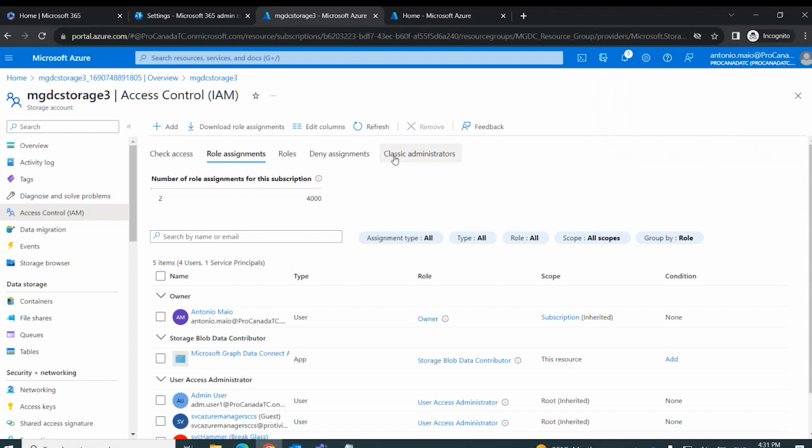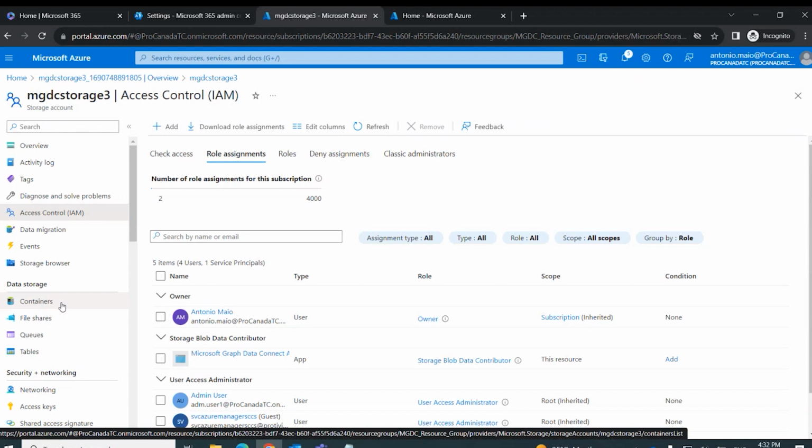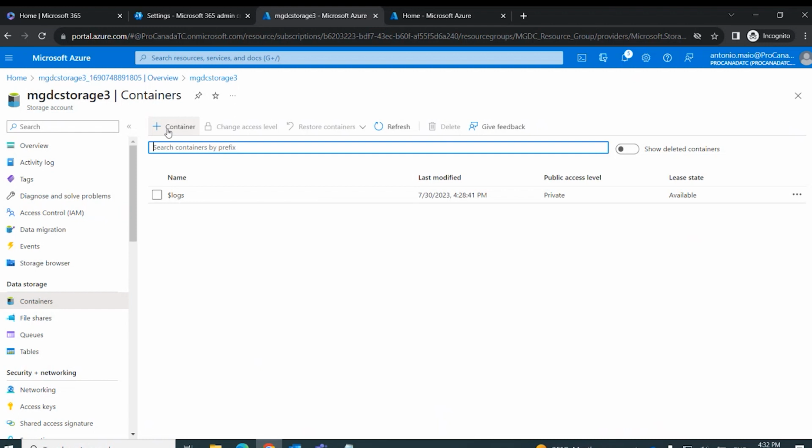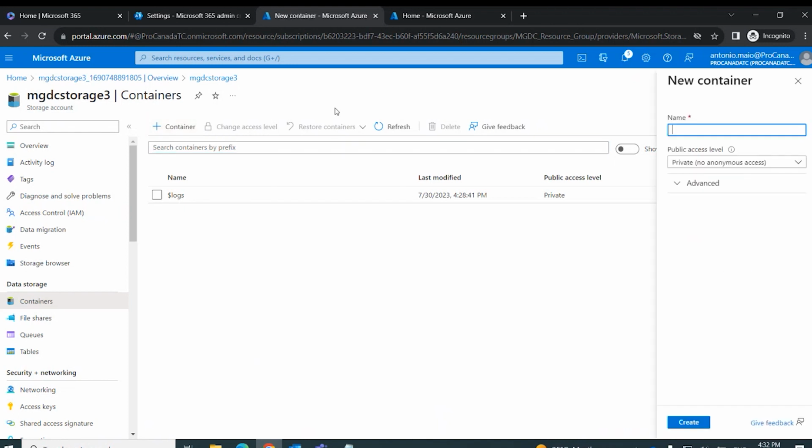Once that's been added, here in the left-hand menu, we're going to come to containers. We're going to click on containers in the left menu, and we're going to click on plus container. In this storage account, we're going to add a container, and this is where the actual data files are going to get stored. So I'm going to click plus container. Here, I'm going to call this MGDC files.